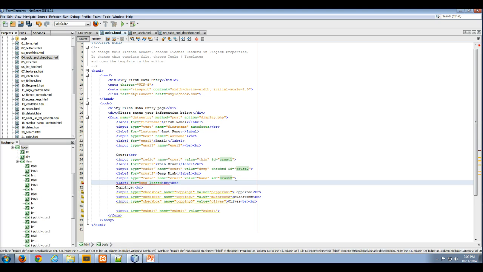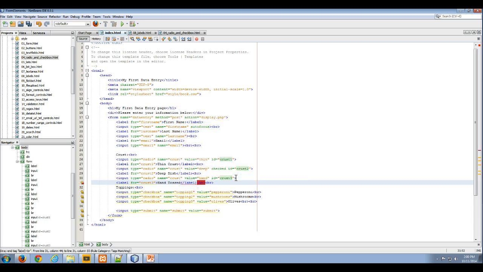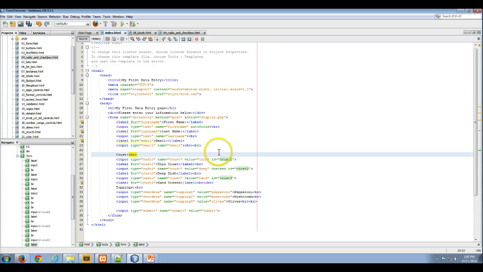So that's for equals crust 3, and then I need my end label. So just like that, now I have labels. Instead of these just being text on the screen, these are going to be labels that actually have functionality once I add this for in there.